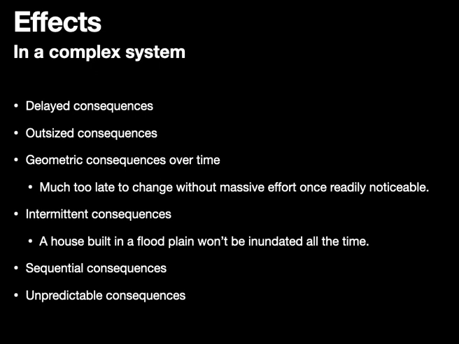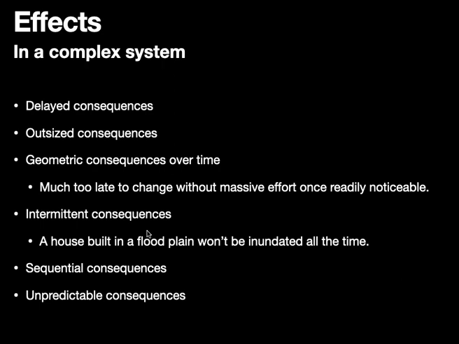Effects in a complex system, so complex cause and effect pairs. Here are some of the properties, and they might surprise you, although they're all around you and increasing. Delayed consequences. So in a simple system, you push a button and the light turns on, and that's all there is to it. In a complex system, there are, as we said, a whole network of inputs, and the output might not happen right away. It can be delayed. And actually later on this list, I have intermittent consequences. They could also be intermittent.